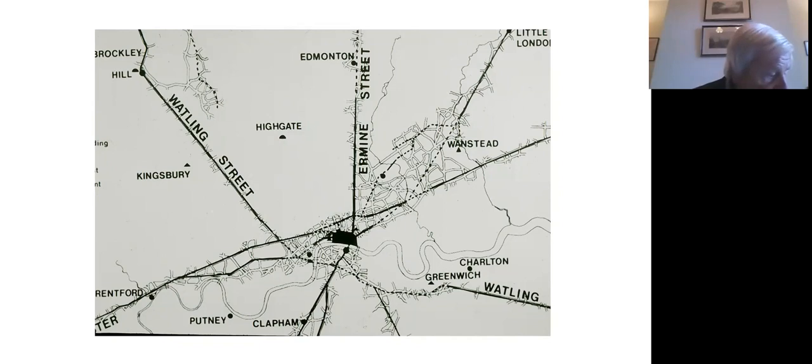The first slide shows the location of the site in relation to Roman London. It's about four and a half to five miles north, or more precisely north-northwest of the city. It's sited almost equidistant between two major highways to the north: Watling Street on the left, going up via Brockley Hill to Verulamium, and Ermine Street to the western side of the River Lee, continuing north through Lincoln and towards York. Highgate sits more or less in the middle of them.